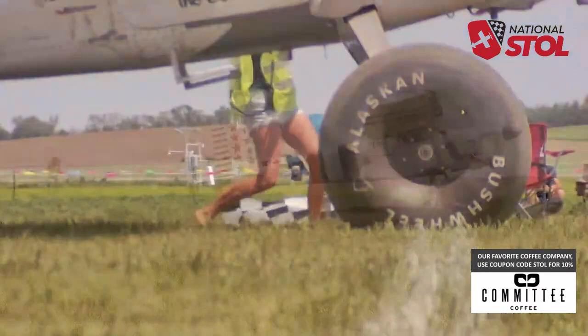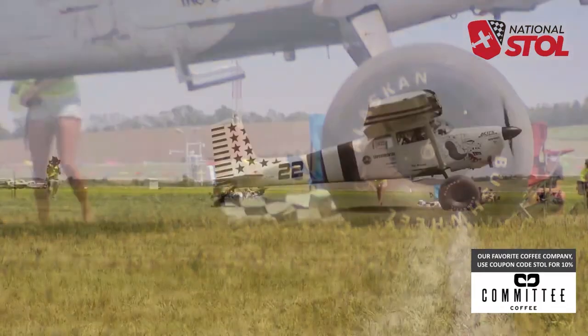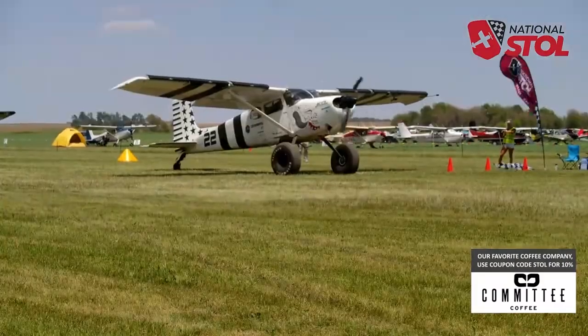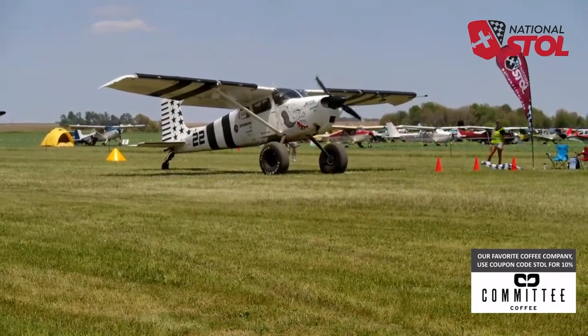Really excited to see what Micah's score came in at. Looks to be very close. 89 feet, so they're very close. Jeff has got his work cut out for him already. Got to make up 6 feet, and that is a distance for him. That is going to be difficult.